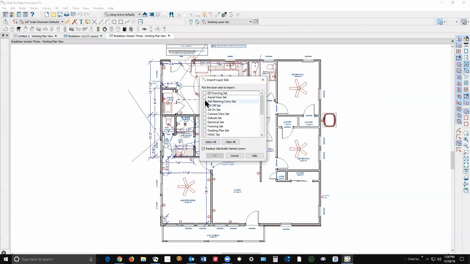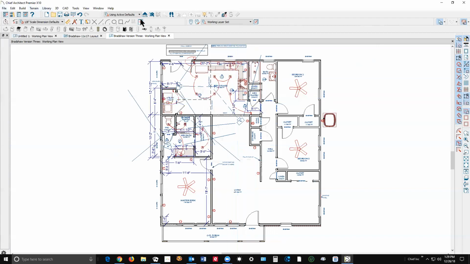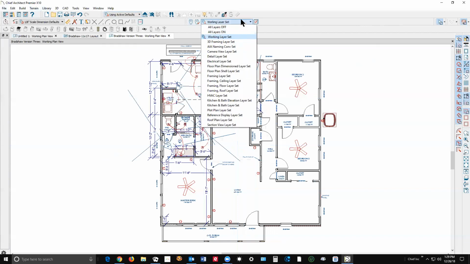I still use it. Every once in a while, I'll have an engineer who complains of the layer names within Chief Architect. They're not the same as what most AutoCAD users are familiar with. And so for those guys, I'll use this. I'm going to import it into this plan. And then you go over here to, let's see, where is it?